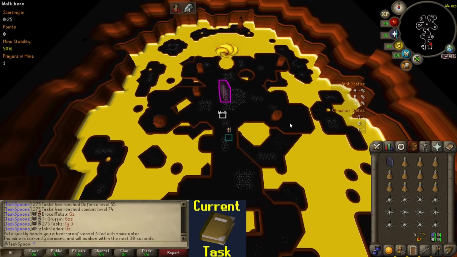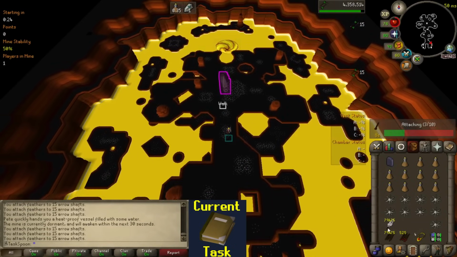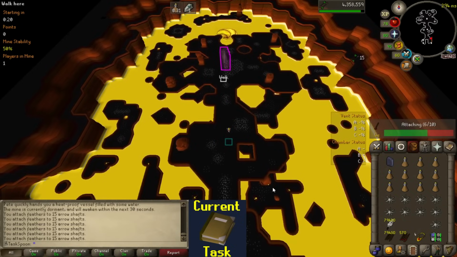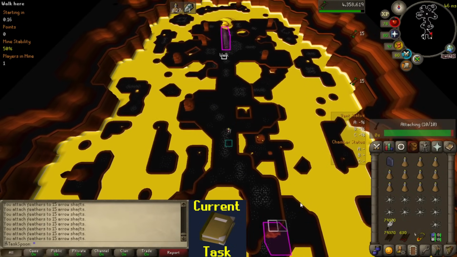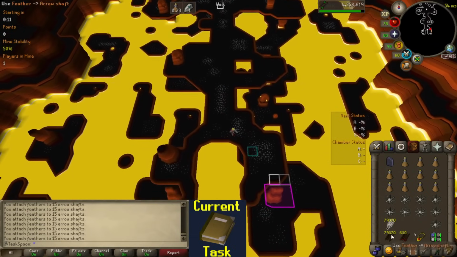So, yeah, I'm just gonna start. And because there was too much standing around, I decided to also bring in these feathers and arrow shafts that I still have and sort of work on those while I wait. You have to wait 30 seconds every time you come in here anyway, so there's at least 30 seconds every game that I get to just sit here and make arrow shafts.